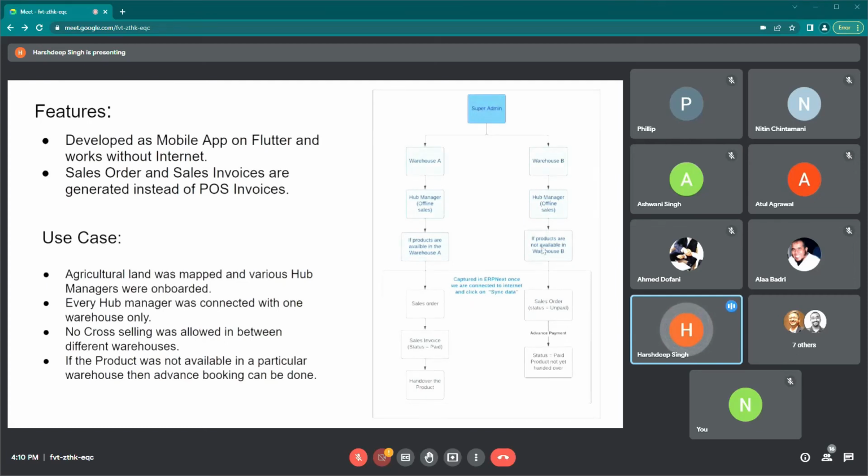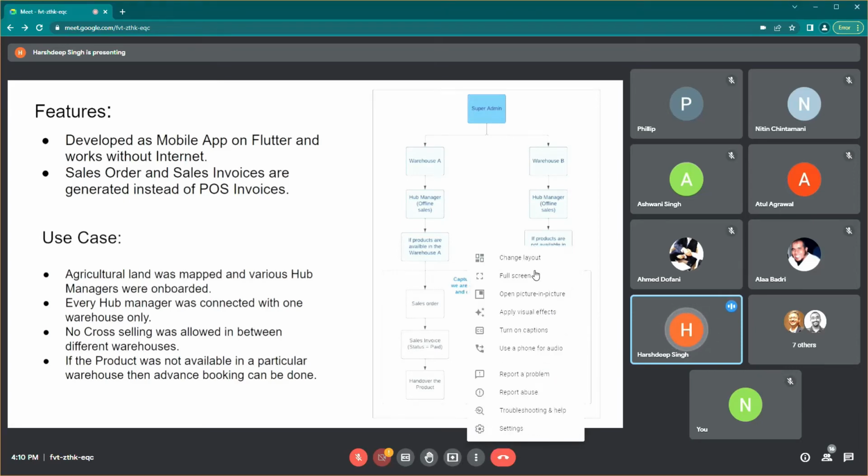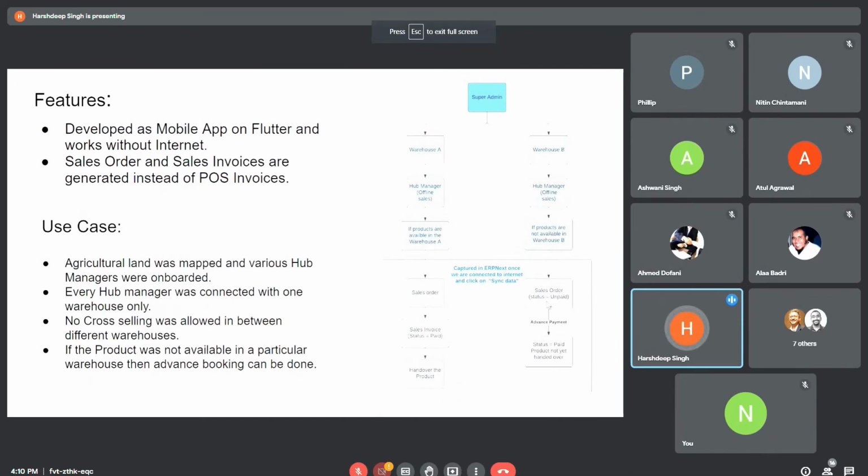In the next case, the hub manager is allocated to warehouse B, and he is on agricultural land with the farmers, and a farmer has requested a product which is not available in the warehouse. Even in that case, the hub manager can raise a sales order, and the status will be unpaid. If the farmer wants to make an advance payment, it can be accepted in the mobile app, and it gets updated.